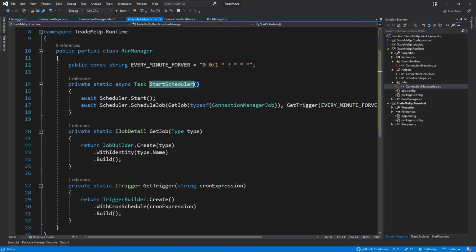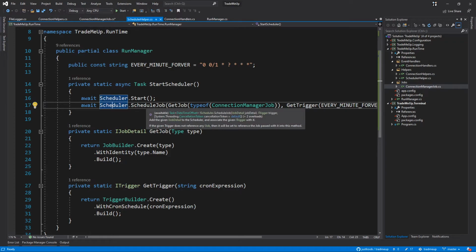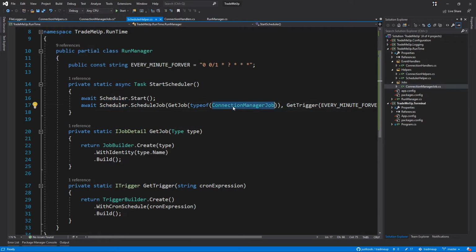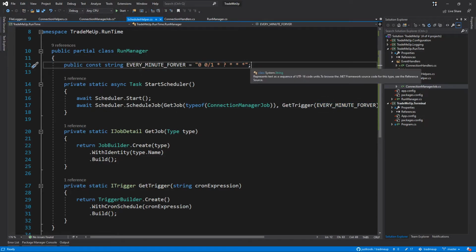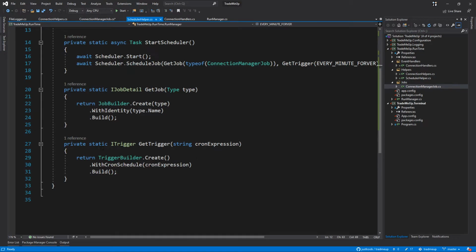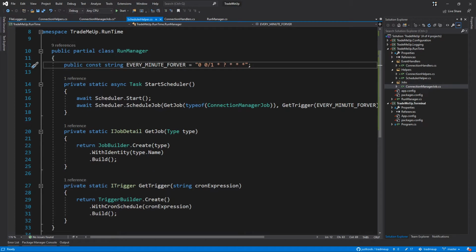So we start our scheduler object, and then we end up scheduling our first job, which is a connection manager job, and that's going to run every minute forever. You can see our cron expression here. Again, these are just helper functions, and they are just creating these objects that the scheduled job requires as properties.